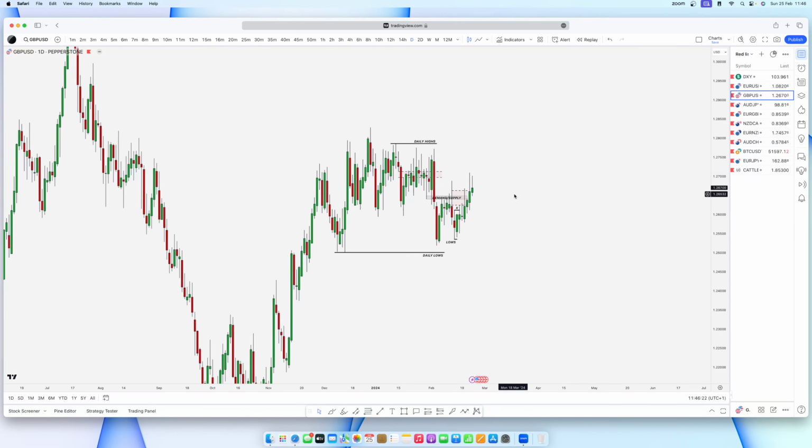So for GU now, what I'm saying is that there's liquidity to the upside, there's liquidity to the downside, and price is in between. So I'm going to wait for more candles to print. I'm going to wait for more information. And then I'm going to make a decision based on the added information that is coming from the candles printing, right? Because that's how we get the information. That's how I get my information.